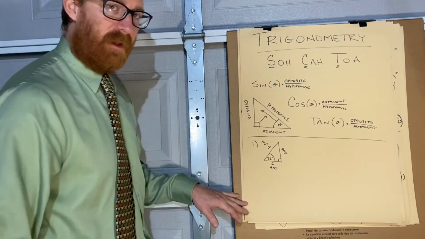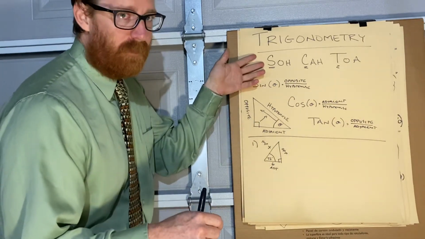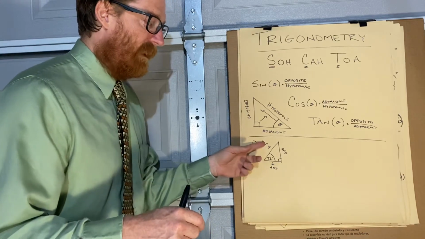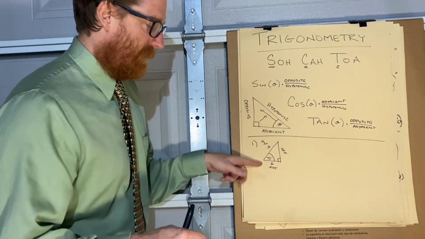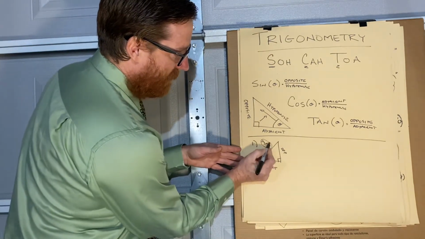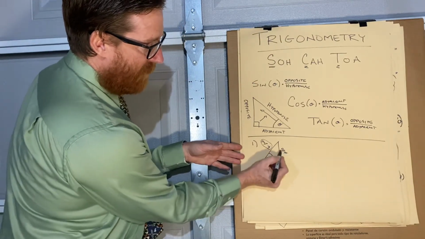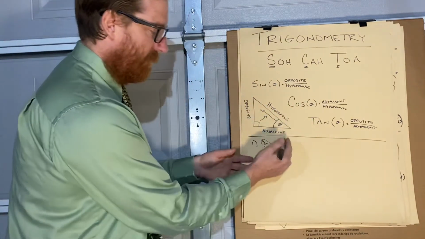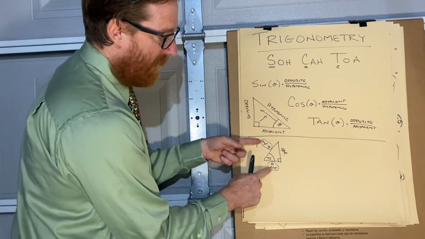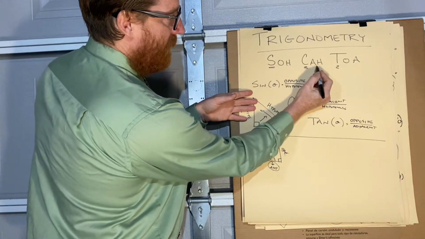What that does for us after we label, every time I do these types of problems, I have SOHCAHTOA written on my paper, and I identify right away what side is the hypotenuse, the opposite, and then the adjacent. And by doing that, I see that I'm going to be using the x value there, and I'm going to be using the 6. There's no information for opposite in that case, so I'm getting rid of that, and I'm using the hypotenuse and adjacent. That's the A and the H, not O and H.